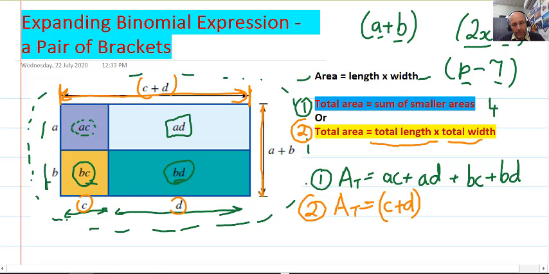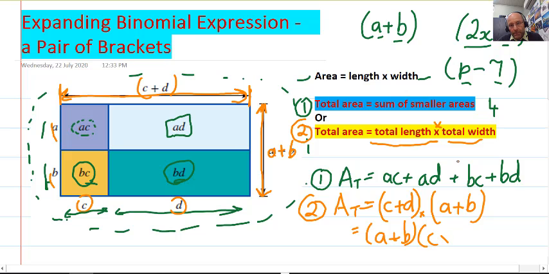Width is like that. And because we have an A there and a B there, the total width is A plus B. You can see it there. So times by the total width. So we've got a times by, making my times very little on purpose because it's going to go away soon. With algebra, we don't put multiplications in. So AB. Well, I could write that as, because the order of multiplication doesn't matter, AB, CD without the times sign in the other order. A plus B times C plus D.